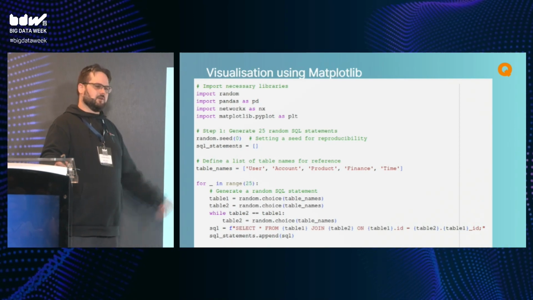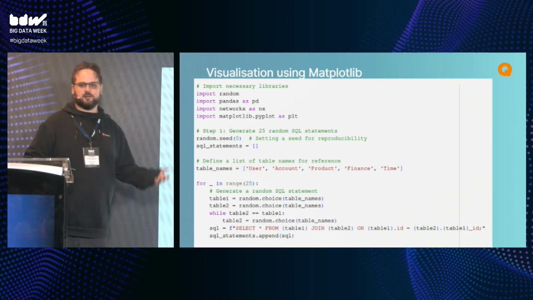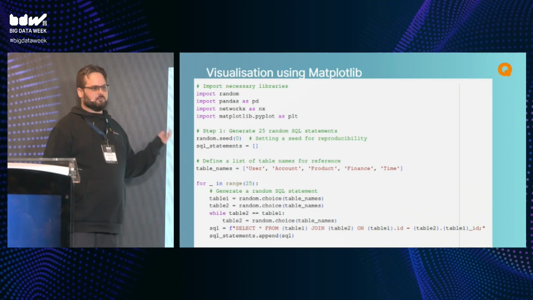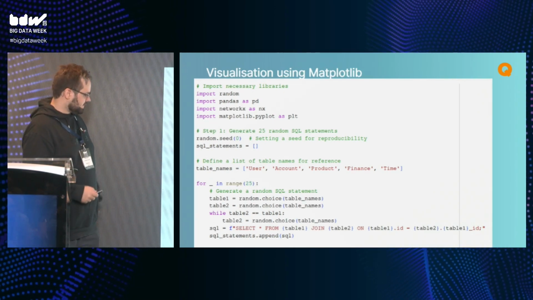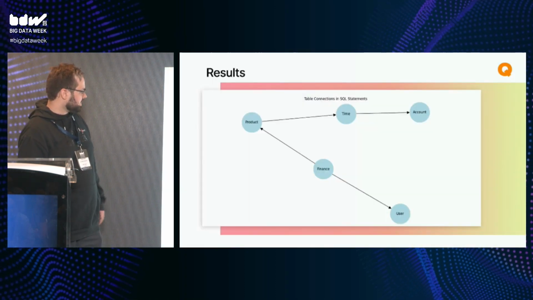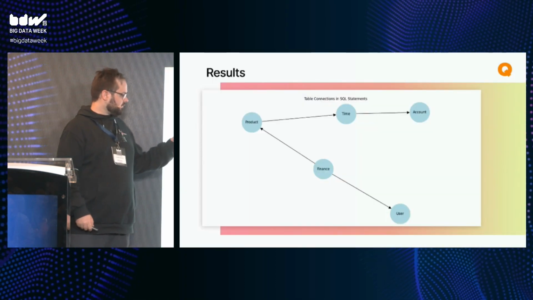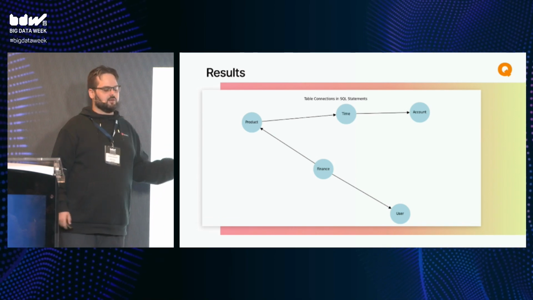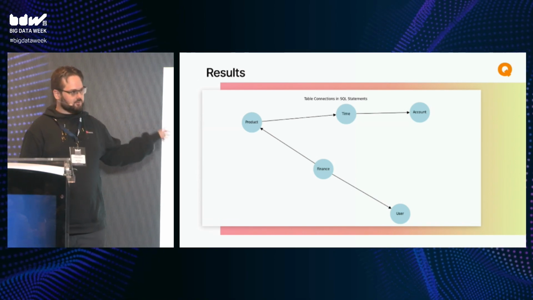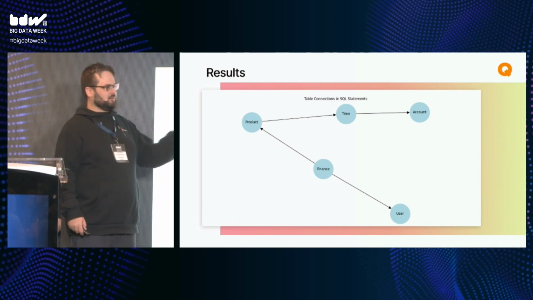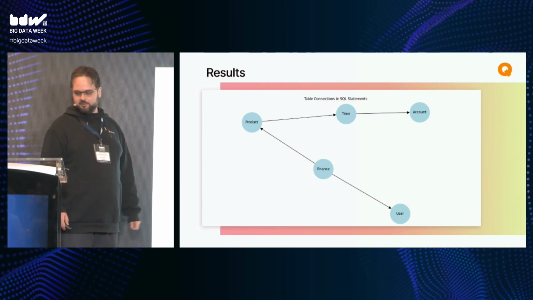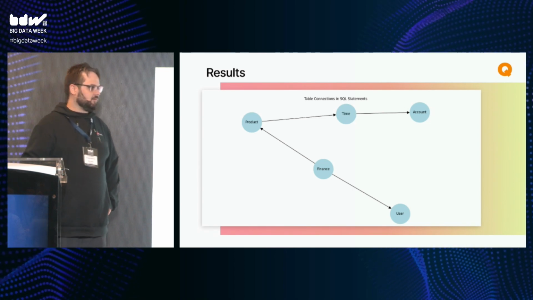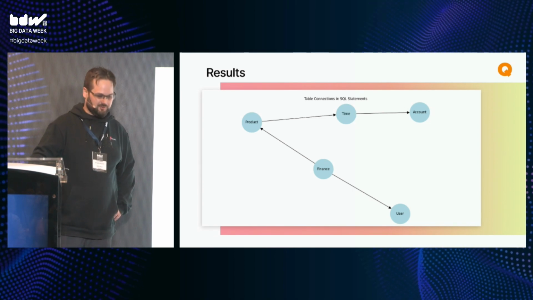Basically there are Python libraries, and again, this is the ecosystem part, that can parse SQL statements, and you can now build something that looks a little bit like this. Like for every table you got, and for every connection you got, you can have a graph, and you can say, well, maybe those tables are connected, those tables are disconnected, maybe those tables are connected more, others are connected less. And maybe this gives you a first insight on how to fix that.